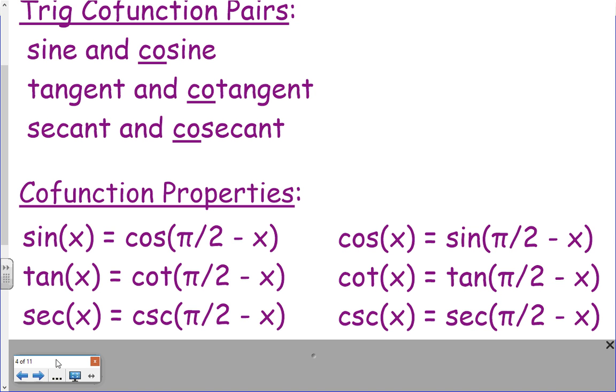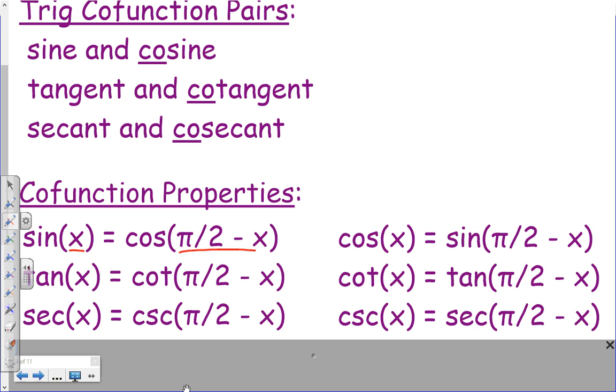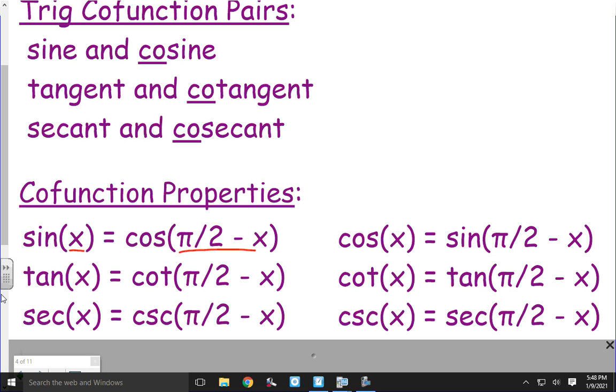And furthermore, if you think about the two angles that we are dealing with in each one of those properties, those are actually complementary angles. The angle you see on the left of that property is just x, and the angle you see on the right is pi over 2 minus x. If you take those two angles and add them up, you end up with pi over 2. So in other words, when you look at these two angles right here, those are complementary angles. This is where the term cofunction comes from, and this is why we name these functions the way they are named.